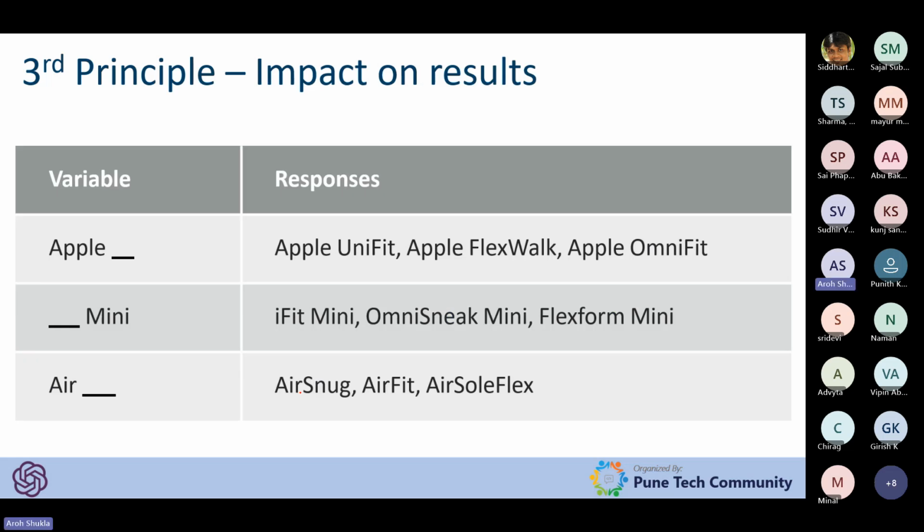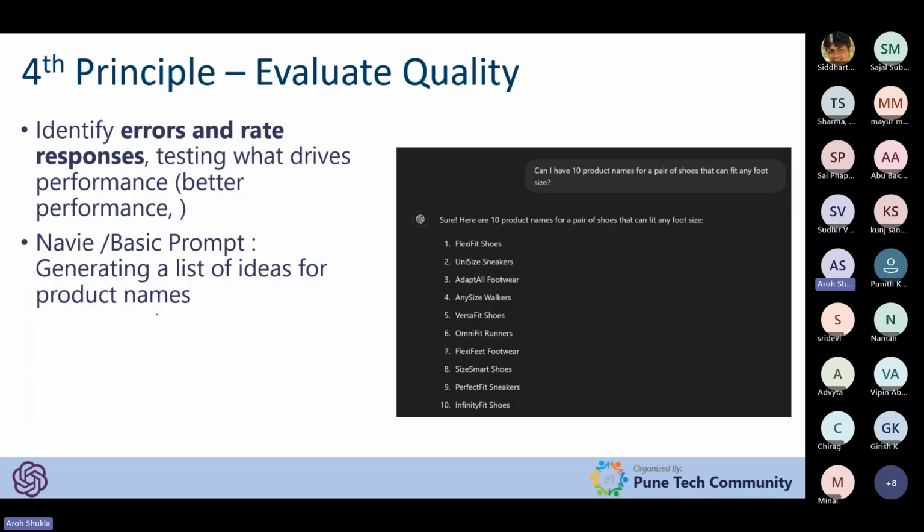Okay, so your result will get again Apple, then you get Apple Unifate or something. Those are examples, responsibility you will get from there. Okay, now the fourth and fifth are important, but they're not related to the tactics. The 3 tactics we worked, right? The direction, format, and the examples. These are actually tactics. The fourth one is not a tactic.